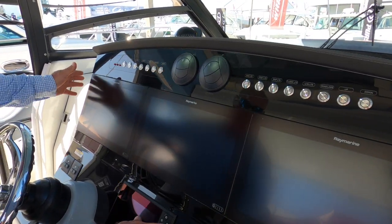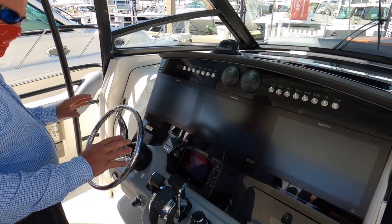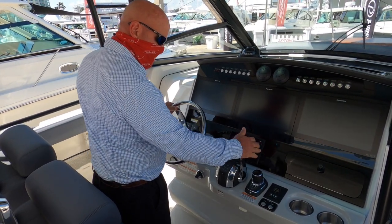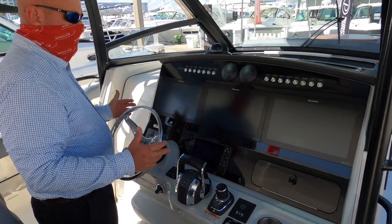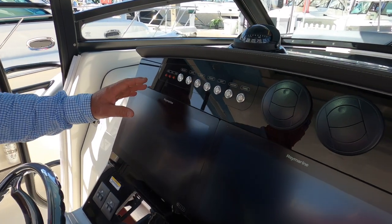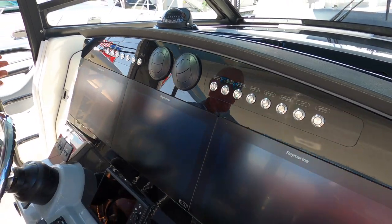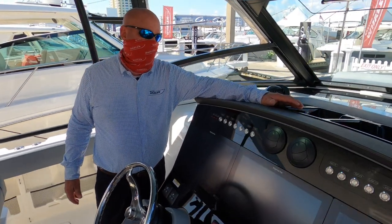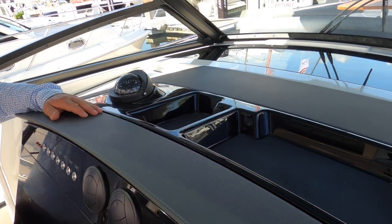They're complemented, recessed right into this nice black acrylic. Not only do you have full command and control of the boat with your stainless steel tilt wheel, binnacle controls right at hand, and joystick piloting, but you also have a 7-inch vessel view for engine telemetry. The boat features all digital switching — you can control lights and features from the monitors, and we also have fingertip switches for the horn, lights, shades, and so forth. New for Fort Lauderdale on the 420 is visor storage with USB ports and a 12-volt receptacle to charge anything you may need.